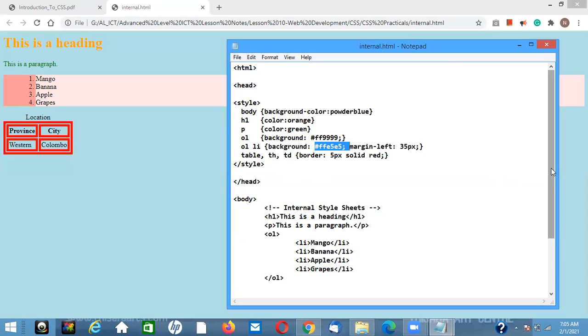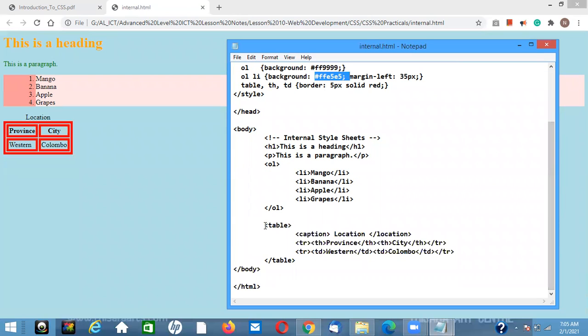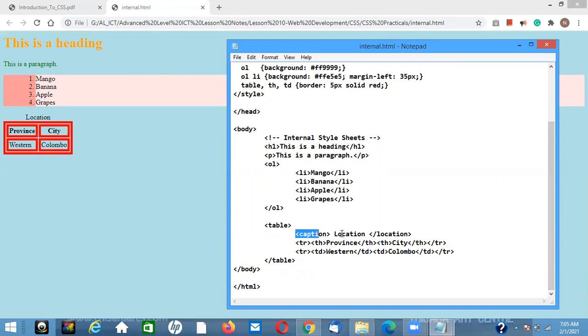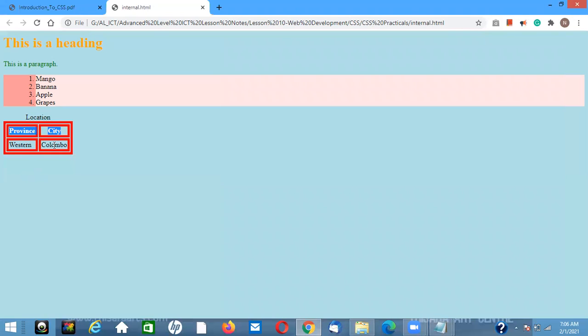And here I have included the table. At the table you can see I have included the caption as location. You can see the caption is there as the location. And two rows are there. The first row with the table headings, the second row with the table data.